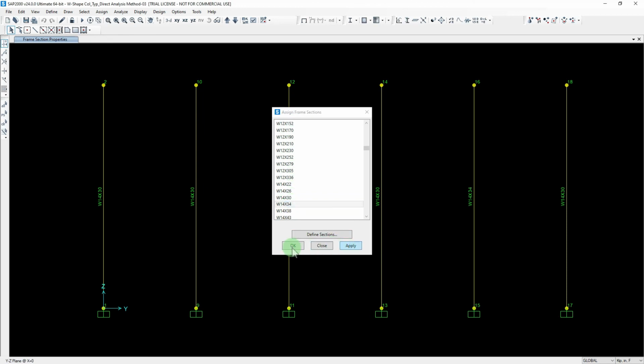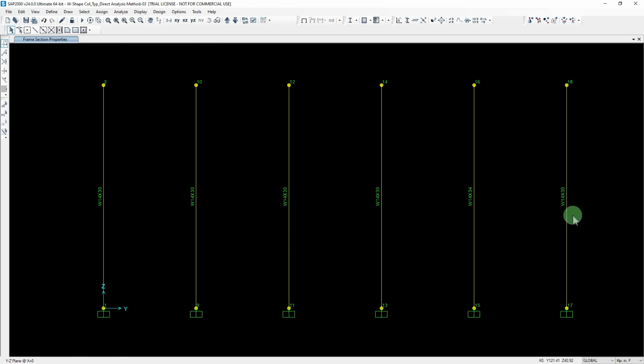Apply. Now, if I want to use the right column, like I said, it's better for detailing purposes and just making life simple, having a box section in this case. I would use a 14 by 43. That is a better section to use for this particular column.